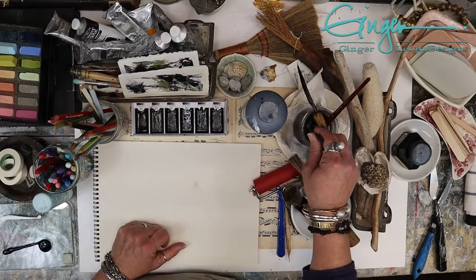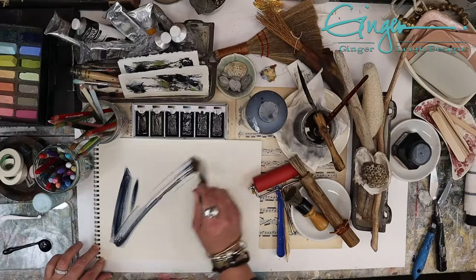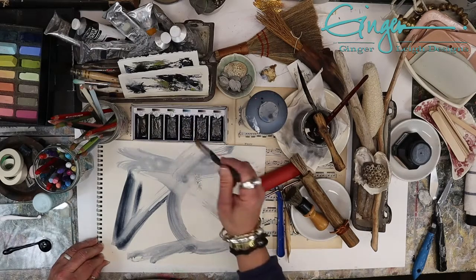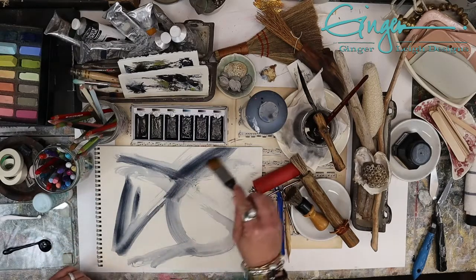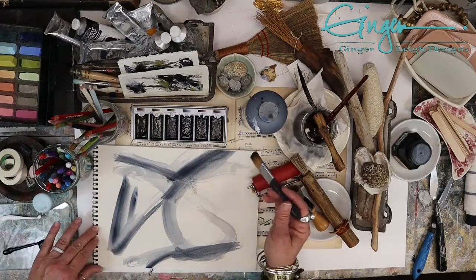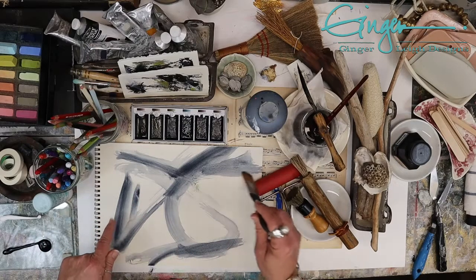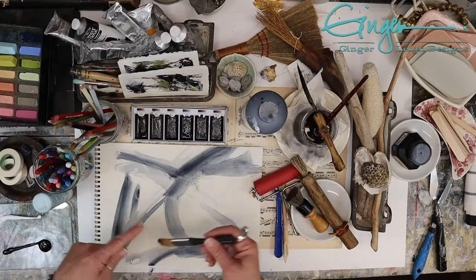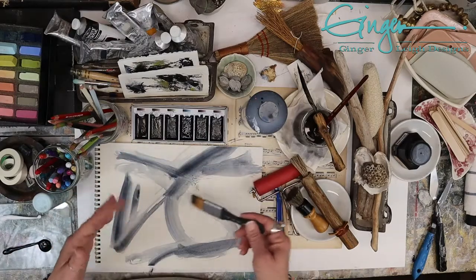I'm going to wet this brush really well, and sometimes what's really fun is to take some watercolor paint and not even really focus on exactly what you're doing with it. What works nicely for me is don't be contained just to the actual paper size — see how it flows off the paper on both sides. That's great because it keeps it interesting and keeps your mind not just centered on what's on the paper. This color wash brush can cover a lot of surface area with watered-down acrylics, regular acrylics, or watercolors, whatever you decide to use.